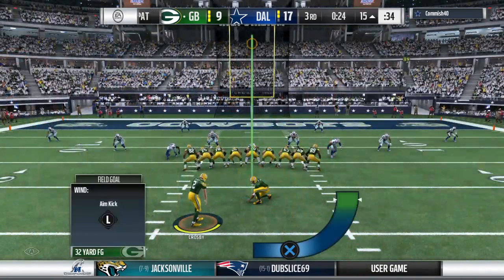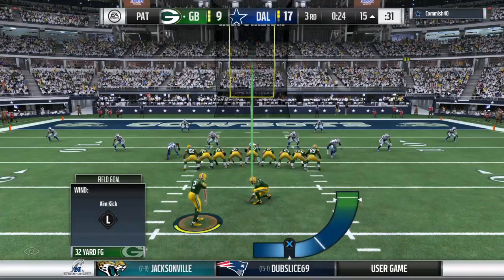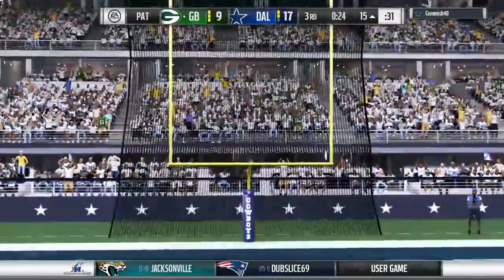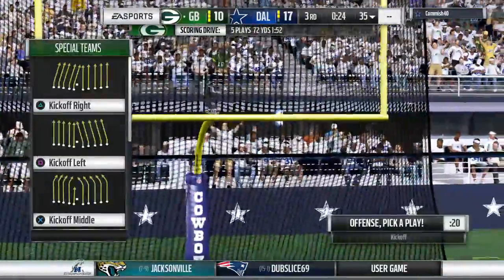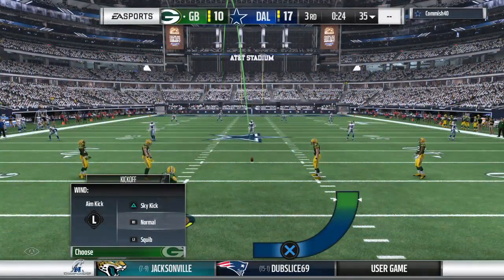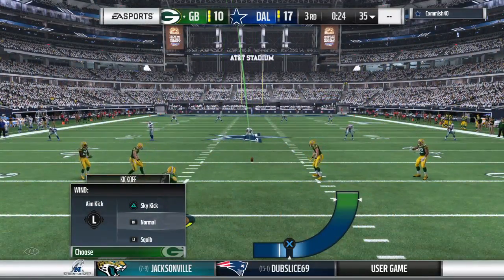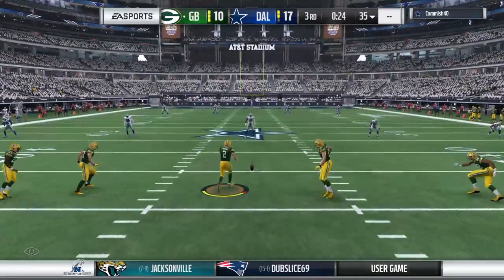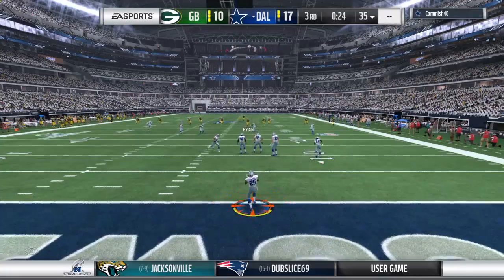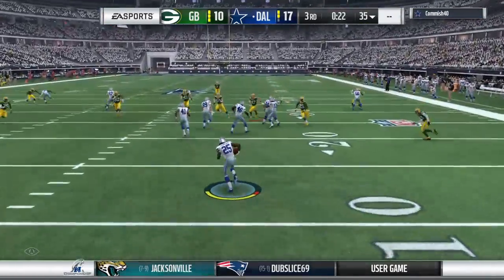There are several elements to a well-executed screen pass. This one resulted in a touchdown. It had all of those elements. Yeah, you're so right, because you really need the rush to almost get to the quarterback, almost get to the passer. Then you've got to get the ball thrown perfectly, whether it's to the running back, the wide receiver, wherever the screen guy is. And, of course, the blocking has to form in front to get him downfield for the touchdown.